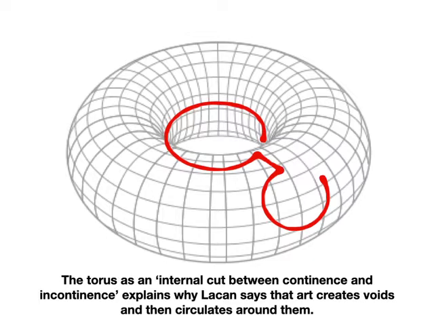Because the torus combines two motions, one around a void that is continent, like the bicycle tire, and a void that is incontinent, the hole in the middle, we have a plan for an experiment.